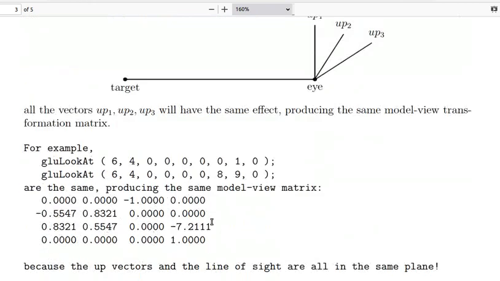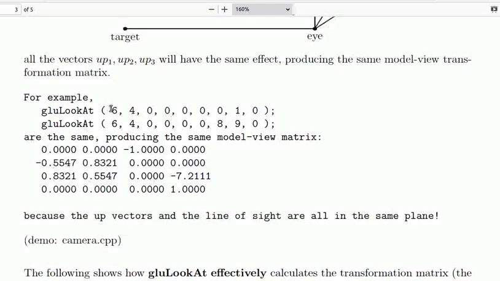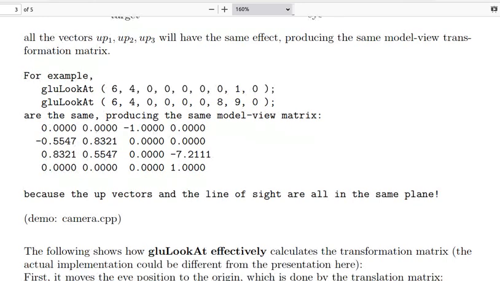For example, take gluLookAt with this eye position, this target, and up vector 0, 1, 0, and another with the same eye, same target, but a different up vector still in the same plane. Then they will produce the same model view matrix, because the up vectors and the line of sight are all in the same plane. Let me demonstrate this to you.